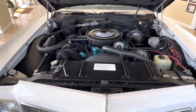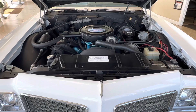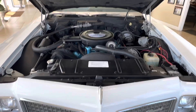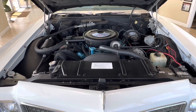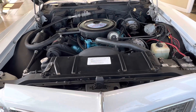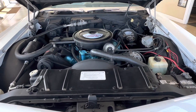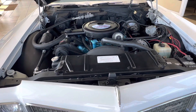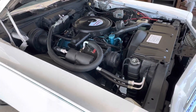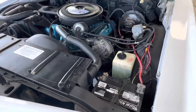Here's what we do. We thoroughly clean these engine bays. What retains its original luster — whether it's a bracket, a clamp, an inner fender well, or a firewall — if it's retained its original luster, we leave it alone. If it hasn't, we try to go back with the original finish and refinish it so it looks fresh and clean. Now, that's not to hide rust. You cannot hide rust. You can't just paint over a bubbly, rusty, flaky piece of metal. I think it looks pretty damn good for a 50-year-old car that's not been professionally restored.